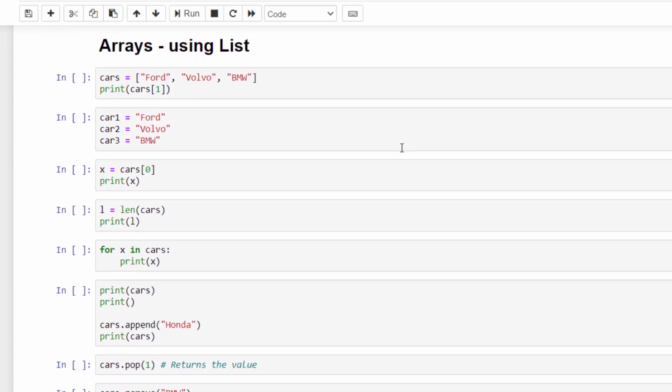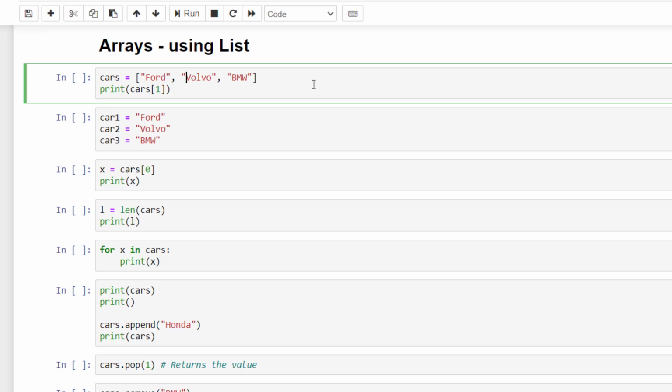Now we'll see arrays. Arrays are a kind of data structure. We generally use arrays in different programming languages like C, C++, JavaScript, and many more. Arrays are just a kind of list, and they have almost similar functionalities. But the list is the most flexible that you can use in Python. That's my own opinion; you can change it as per your convenience.